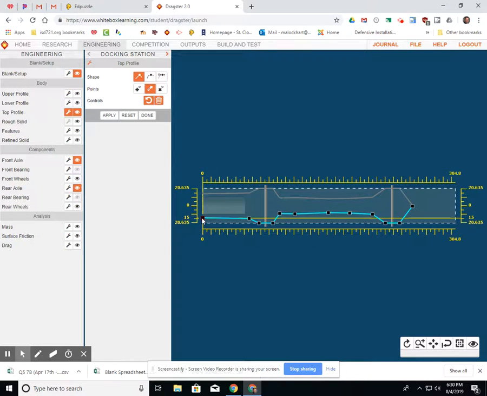And one thing I should have mentioned in the lower profile and the upper profile too is these last ones here, you should actually always try to pull them back just to make sure that they are all the way back too. So in the upper and lower profiles, if you haven't done that, go back and make sure that those are. So this is what my car would look like from the top view. And you can see the other side, it's mirrored exactly to this side right here.